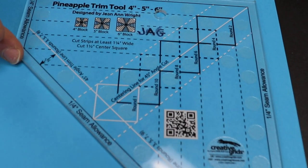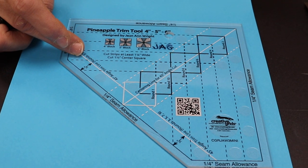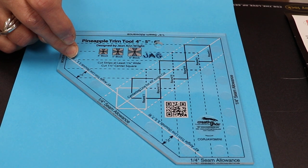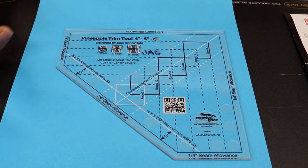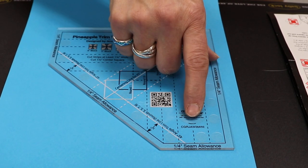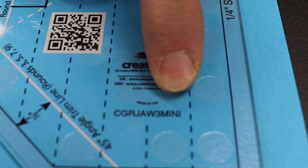Like I said, we did use this in October of 2018. This one finishes 4-inch, 5-inch, and 6-inch. There is also a pineapple trim tool that finishes 6-inch, 8-inch, and 10-inch. That's not the one we're going to be using. And of course, there's one that finishes with a 12-inch. All right, so do make sure that you get the correct one. It should say CGR for Creative Grid, JAW 3 Mini.